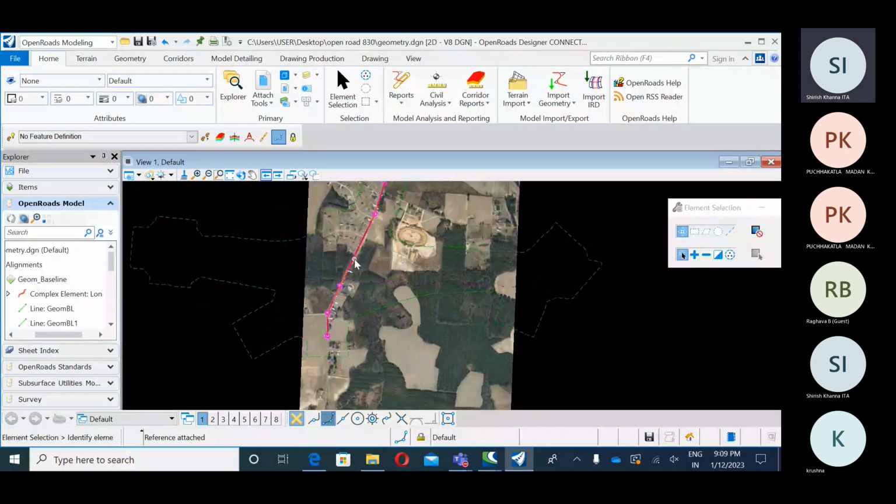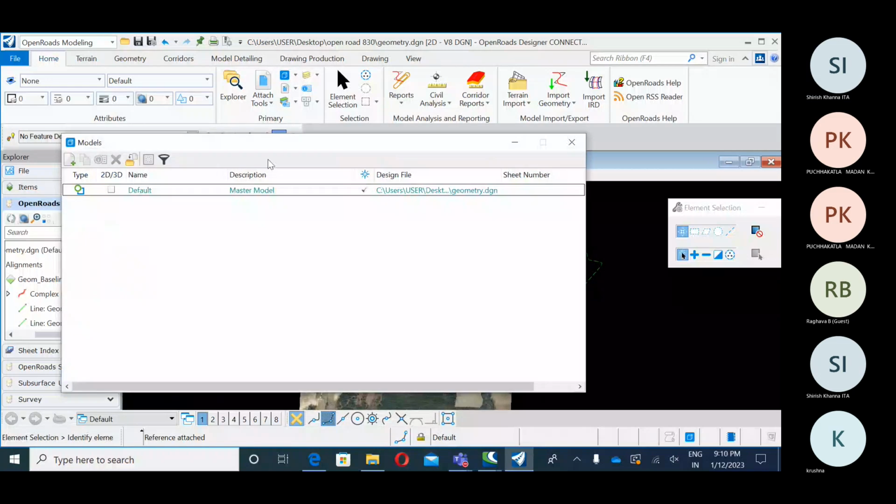Now we have to attach these two files. So you have to see first whether two models are there or not. First we go to the home tab. In the primary we have the models option. Click on this option.